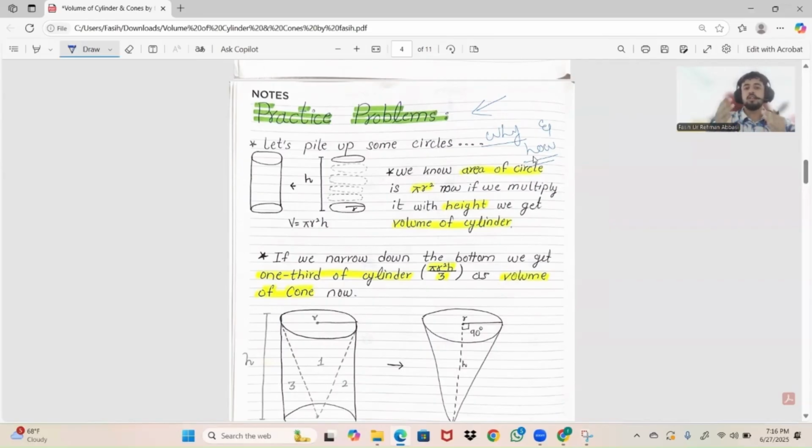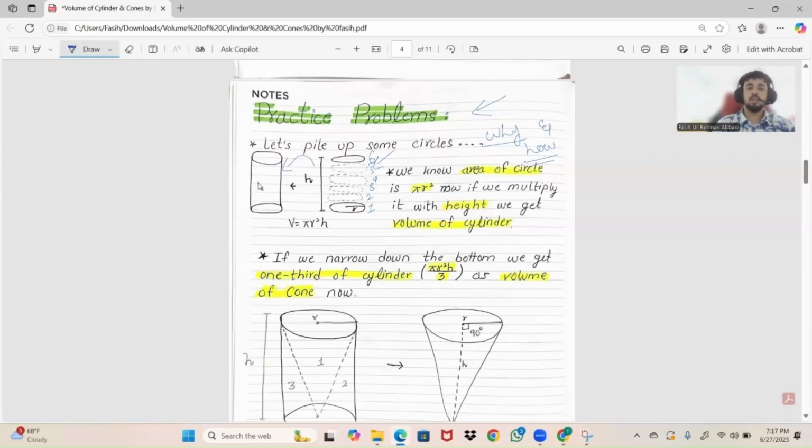The area of a circle is pi r square, right? If I pile up circles above one circle, one circle, one circle, one circle, basically I'm piling up same radius circles above each other, just like I showed here, right? One, two, three, four, five, six. Basically, there will be like 6 million circles, but just for convenience, I'm showing you 6 circles I piled up, right? And they all have the same radius, keep in mind. So when you pile them up, obviously the height increases. It somehow changes into a cylinder.